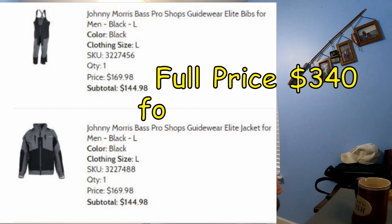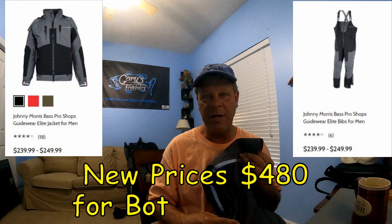I'm going to score this on comfort, wind, dryness, pockets, and how easy it is to go to the bathroom. First, some background: this is one of the first expensive suits I've bought — all my previous suits were a hundred dollars and below. There are suits out there for a thousand, seven hundred, five hundred dollars. This suit was four hundred dollars — the top is two hundred, the bibs are two hundred. But Bass Pro Shops had a sale and I picked up both the bibs and the jacket for three hundred dollars, making it an intermediate-priced suit.